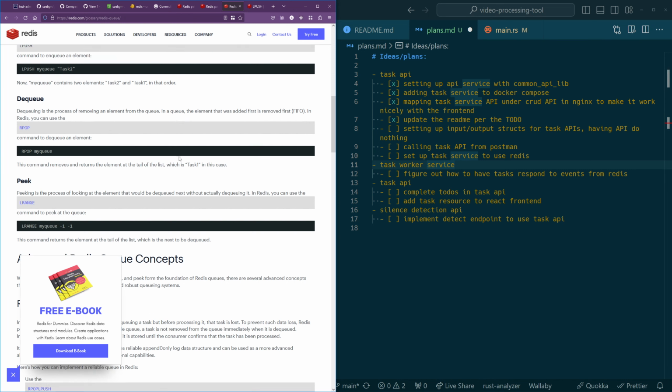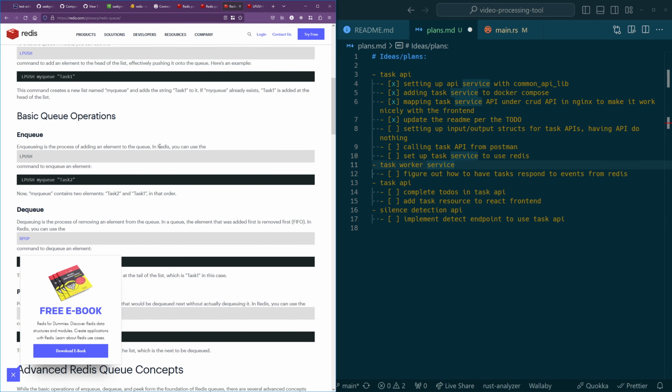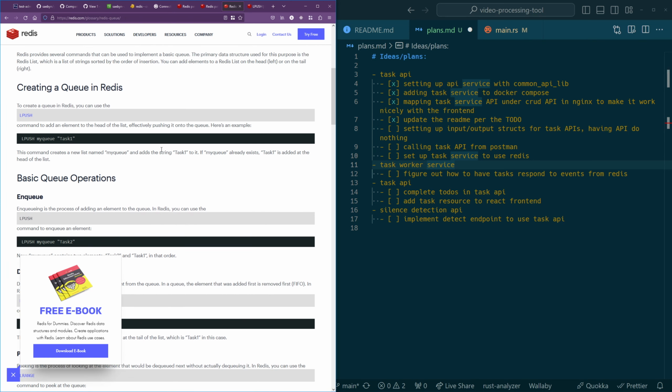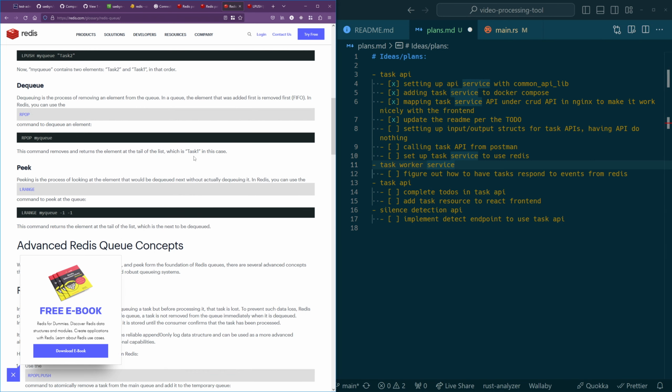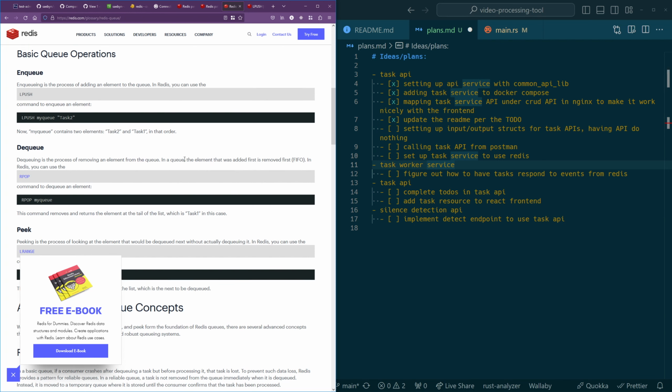From the tail of the list, whereas LPUSH adds something to the head of the list, so it adds it to the front, in other words, because a list has a head and a tail. Well, that's interesting. Returns the element at the tail of the list. This treats the word tail as referring to the last element. You could also think of a tail of a list as being everything except for the head.